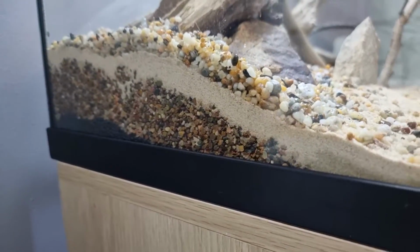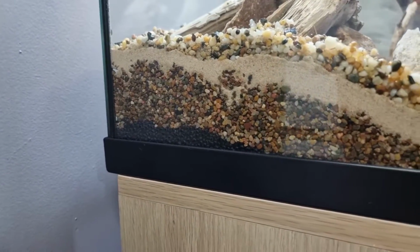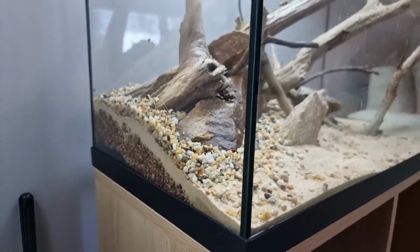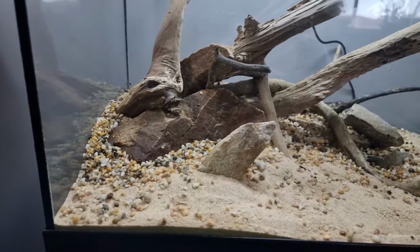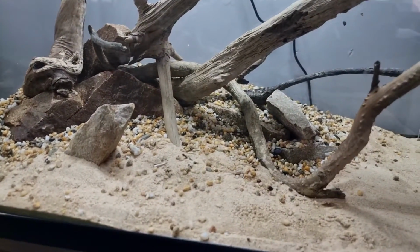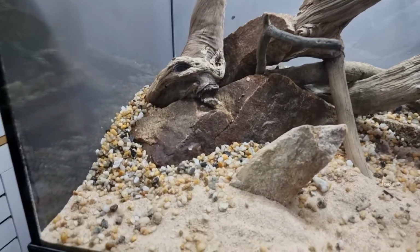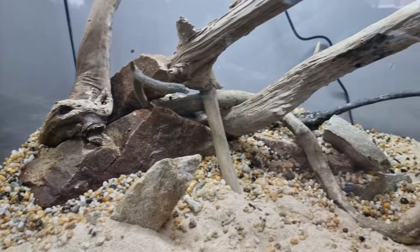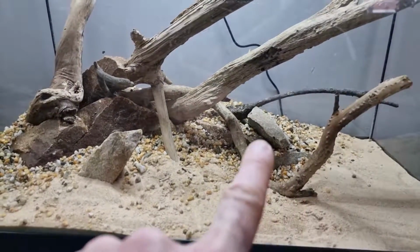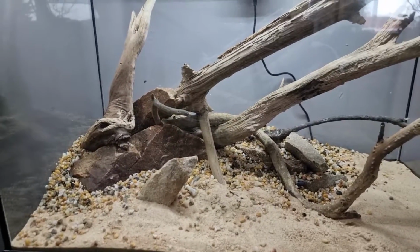So we've got a good few layers here. As you can see, a few layers of the substrate. It's nice and raised at the back corner, so looking pretty good. Stones around there. I think I need some pebbles that are a bit larger, like size of a coin to drop in to grade it down a bit better. And maybe some larger, I think I need some larger stones dotted in amongst here a bit more.